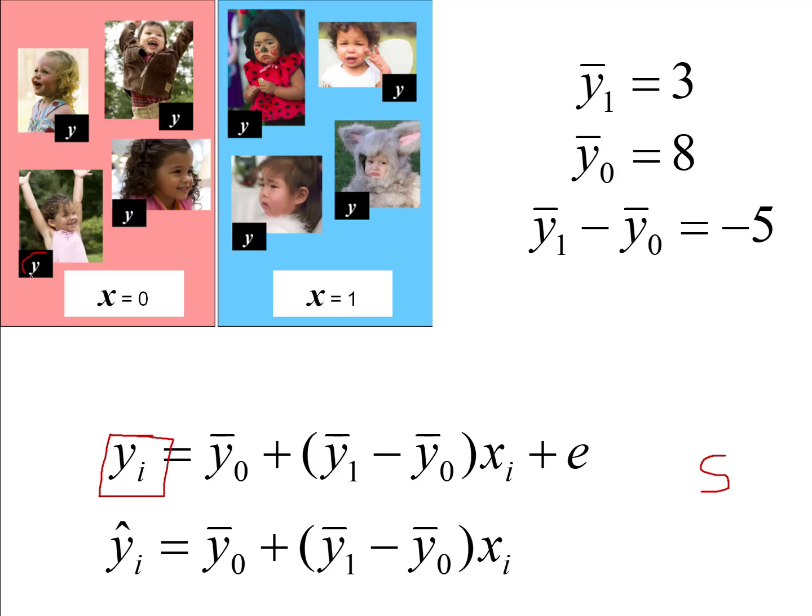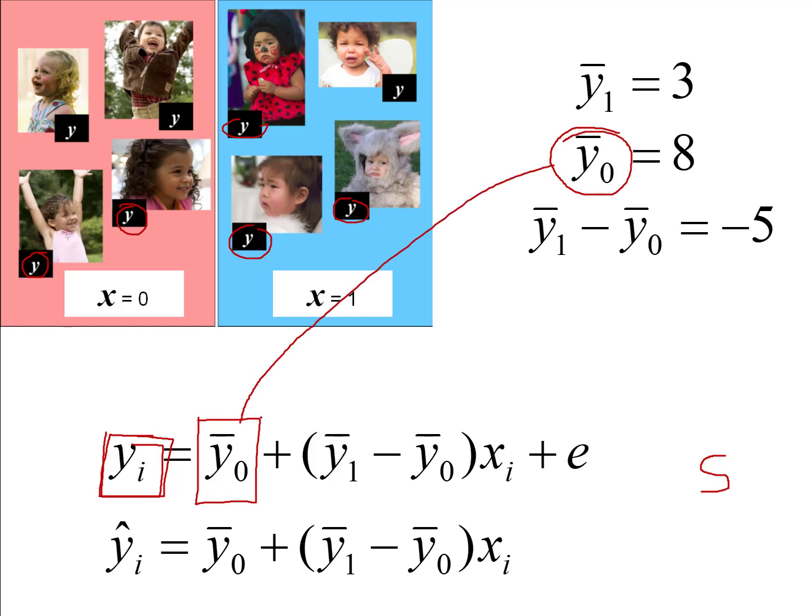So every single child has a score on happiness. Y is the happiness variable, so every child has a score on the y variable. And so I say the score on y for individual i is equal to the mean for our control group, the mean for group 0. In this example, we just looked at that and saw that the mean for group 0 was an 8. So I'm actually using that mean right there, the mean for my control group, plus the difference between the two means, the mean for group 1 minus the mean for group 0. That's that thing we looked at that was, in this sample, that difference between the two means was a -5.